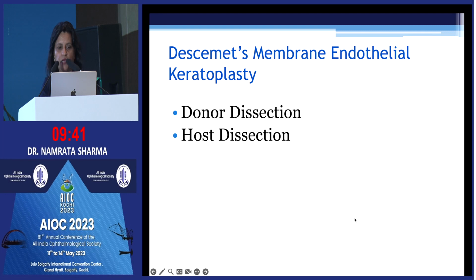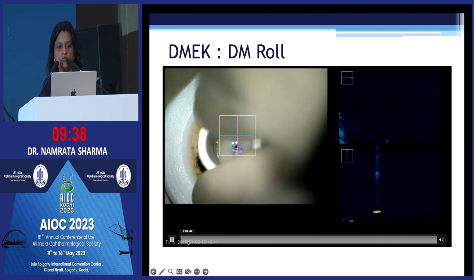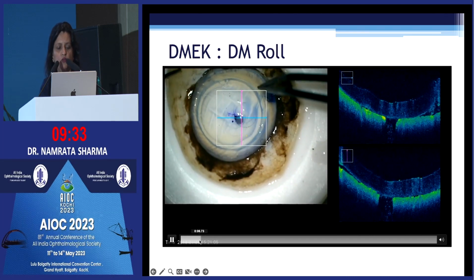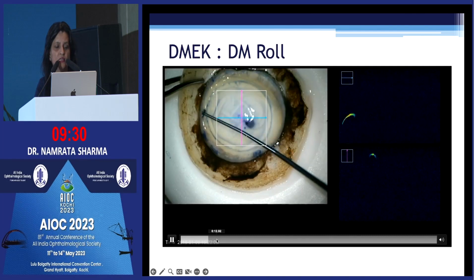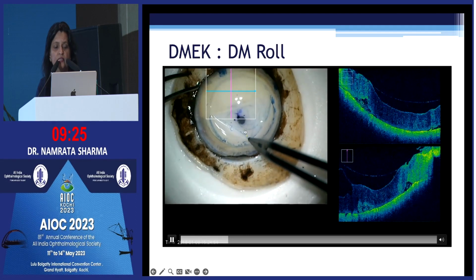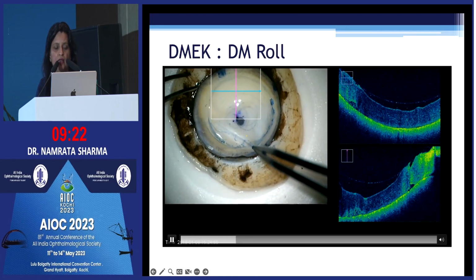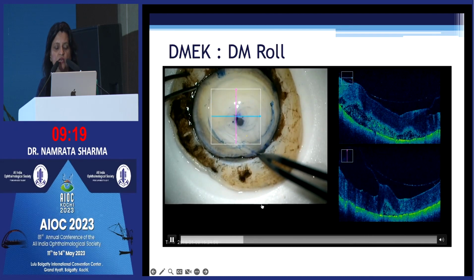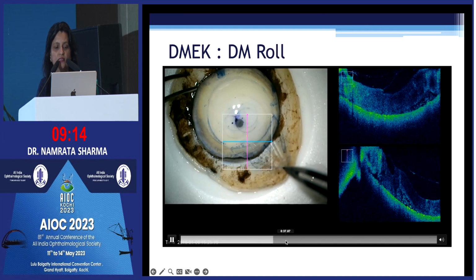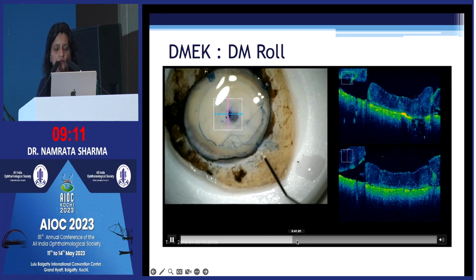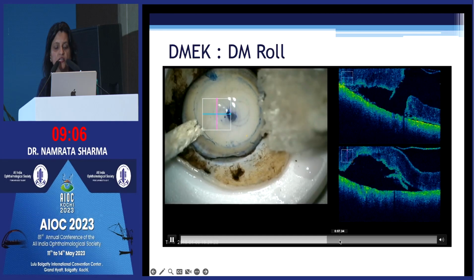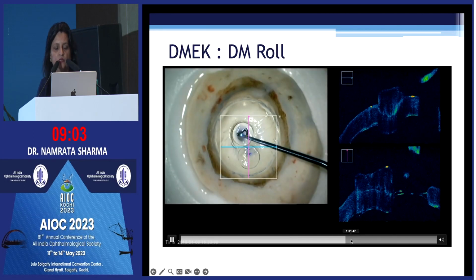Now, as far as the donor dissection is concerned, there is nothing much to it, and this is the technique that we are doing, following essentially Dr. Samar Basak's technique of DMEK, because we've been taught by him. Except for the fact that in case you are using a pseudophakic eye, and if there is an incision, there might be some scarring, and that can be picked up on the intraop OCT microscope. Otherwise, apart from that, I have not found it to be very useful as far as the donor dissection is concerned, because the trypan blue staining of the donor cornea itself helps a lot.